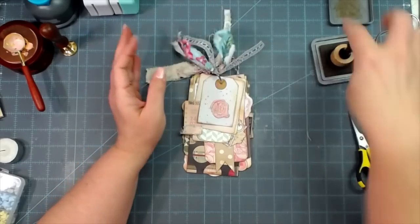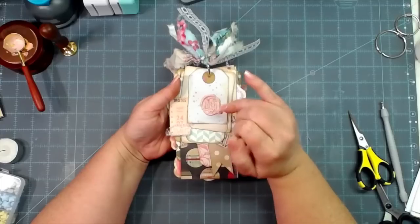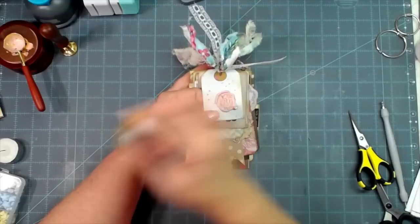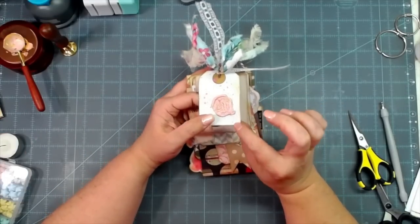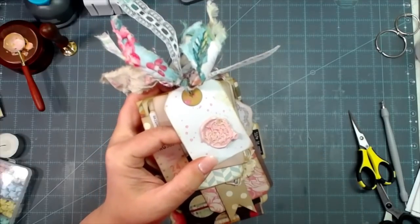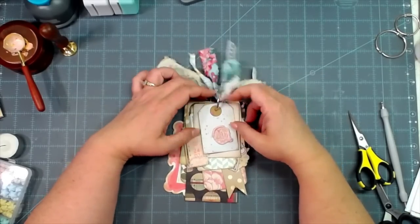All right, so here is the flip through of this one. Let me close up my ink while I'm showing y'all that. So this one had a little trouble with that wax. I shouldn't have put the little transparent ones in with the pastels, but I still like how it turned out, and I put a little bit of glamour paste back behind that, so it gave it just a little bit of different something. But that little transparent piece wasn't melted all the way, so now I got a little bitty, looks like a little hoof there on the side of that one. I'm okay with it, whatever.